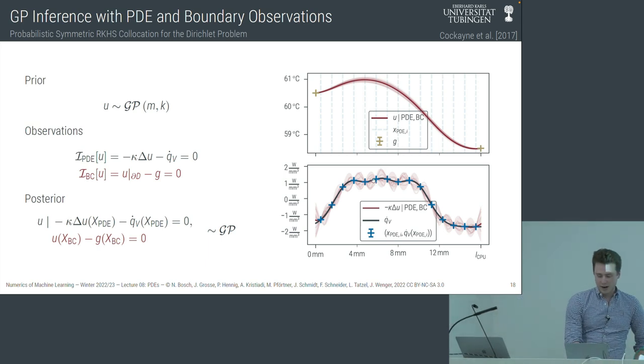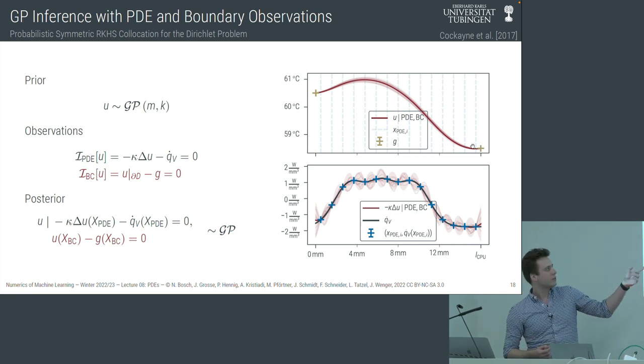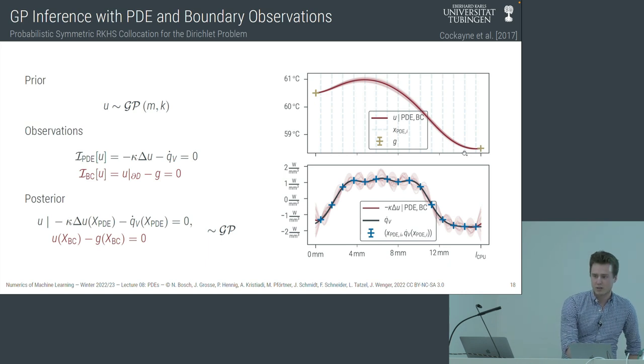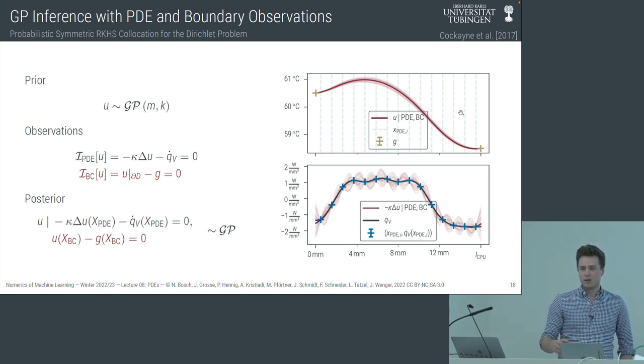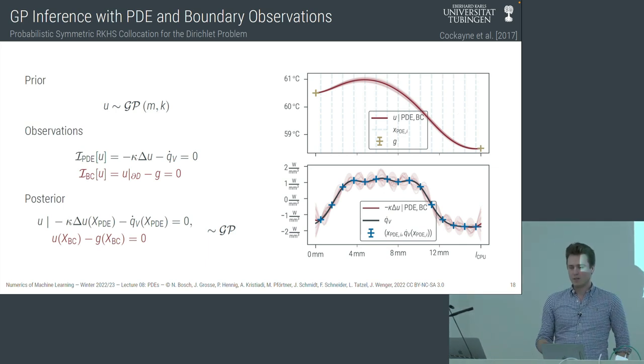Actually, observe that the right-hand side basically does not change. So it's essentially the same from before. But now uncertainty collapses, and the remaining uncertainty you can see here is just the approximation error. We didn't require the PDE to hold in every point of the domain, just in these collocation points. But this is also why this reflects in the GP's confidence estimate. It says, I'm not certain because I didn't get all the information, essentially.